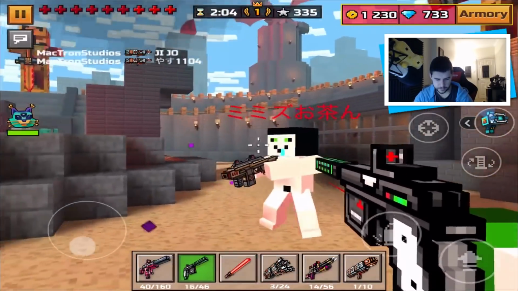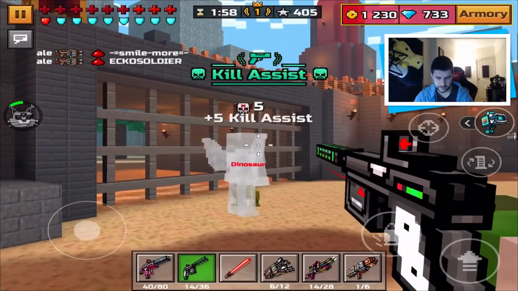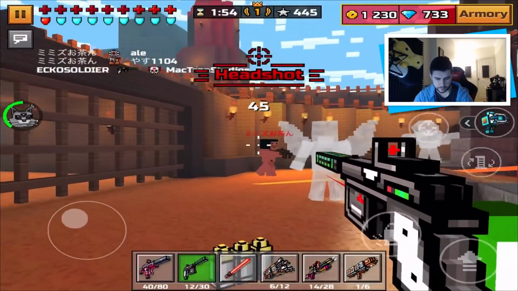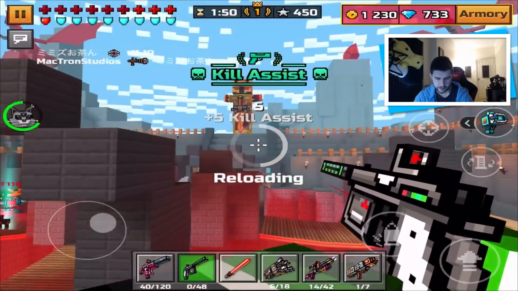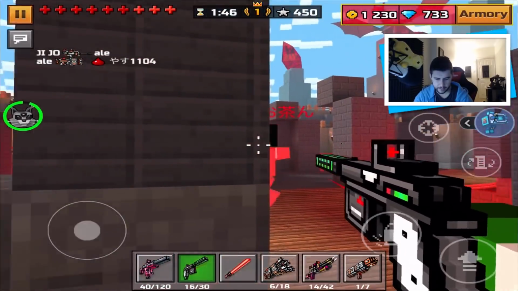Resurrected though. Oh, we got a headshot. I'm first. Oh. Put down the judge in this map, please. So many kills. Oh, wow. Oh, no. I got it stolen. All right, I'm pulling this back out anyway.